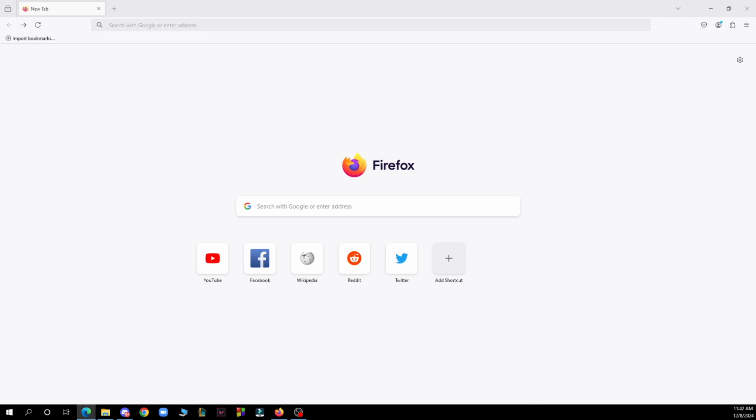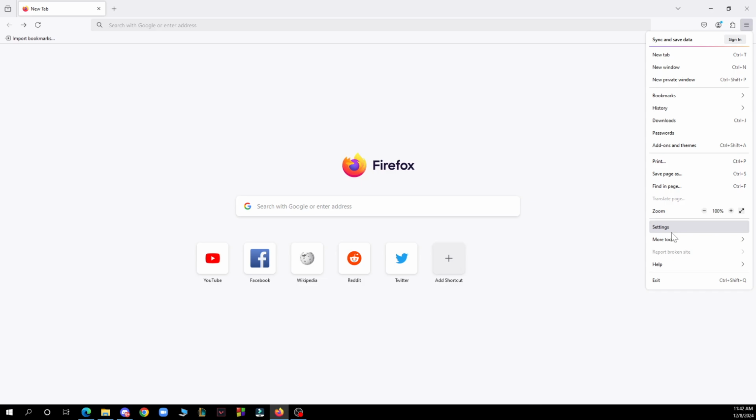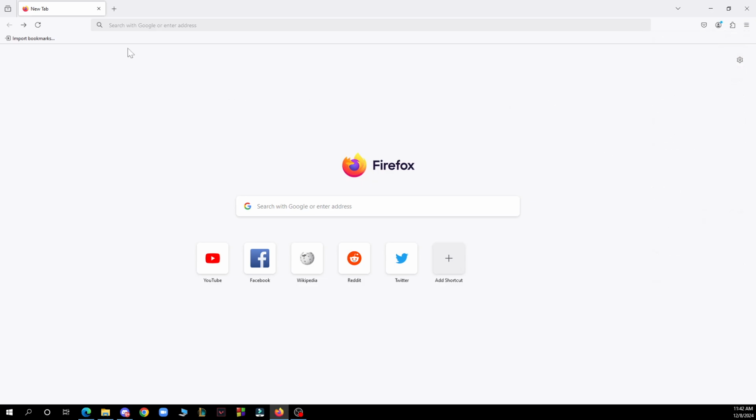Now when you do that, let's see what we actually have in front of us here. As you can see, in the middle of the screen we have the search bar where you can go and search for anything that you want. We have it also in the top side of the screen. Here in the top right corner, we have the three dots where you have the settings and all of that information. And here you can go and put in some new tabs.